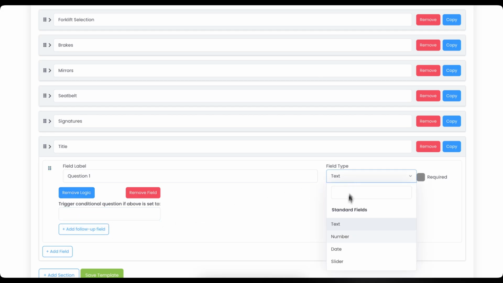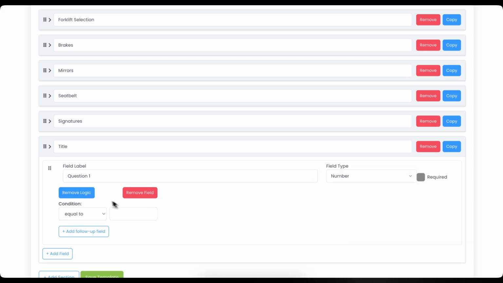If I change this to number, for example, you'll see the rules around when the logic kicks in changes because the system is smart enough to know that a different rule is needed for numbers than it is for text, for example. So let's say I can do equal to 5, not equal to, greater than, or less than.